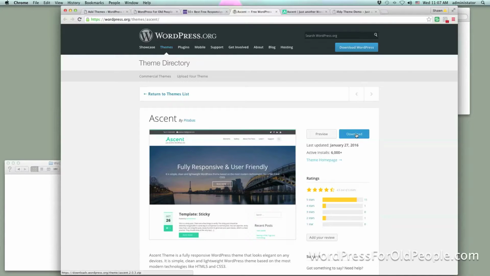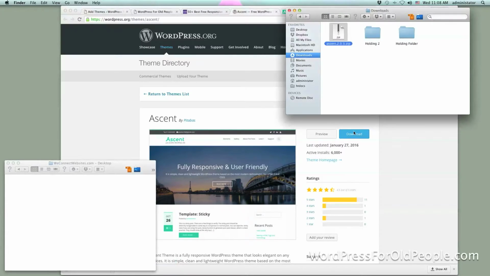So let's go ahead and download this. You click that download button, and then you'll see right over here it started the download down here. And then, if you click on this little down arrow right here in Google Chrome, it'll say show in Finder, and there's my zip in my downloads folder. You'll see up here, this is actually my downloads folder.